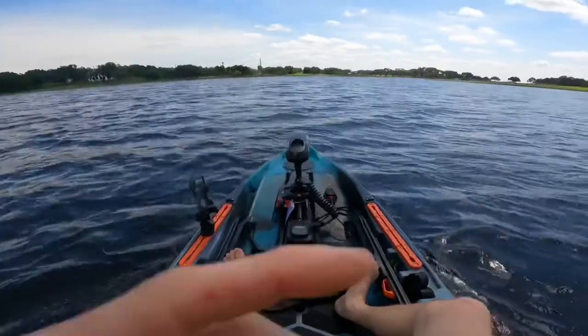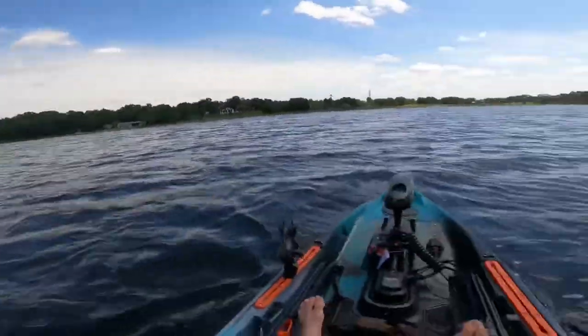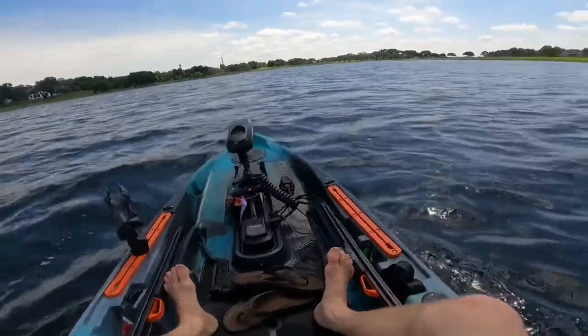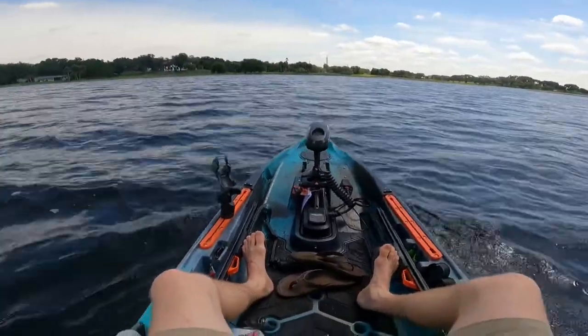Guys, I'm out here on the water. I kind of got the hang of it. I've been driving for about 2 minutes. Boat ramp's all the way back there now. This thing holds butt, guys. Holy cow. I am in love with this machine.